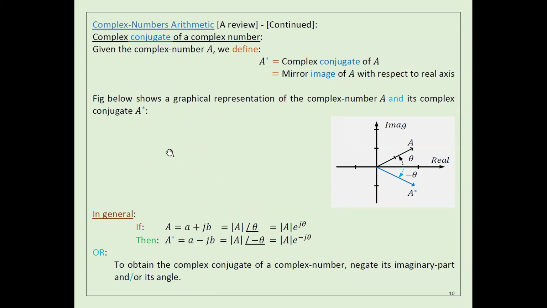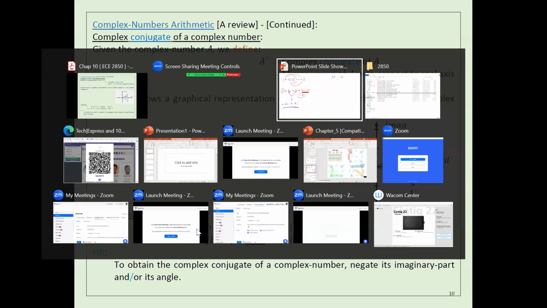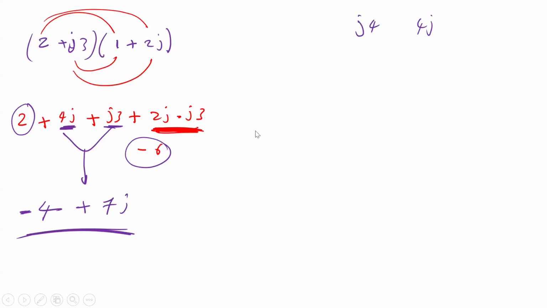Okay. And also in complex numbers, there is something we call the conjugate. How can you calculate the conjugate and what does it mean? Because we will use it. So for example, if I have a number A, it is 3 plus j5. Here, I can calculate the conjugate of A. We put an asterisk this way, A asterisk. So A asterisk means this is the conjugate of A. This should equal 3 minus j5.